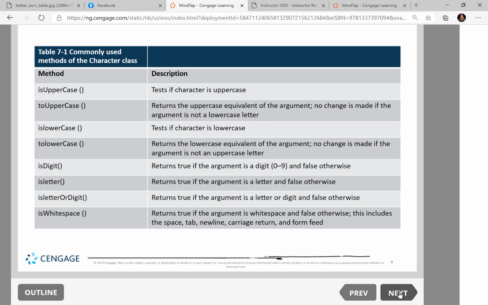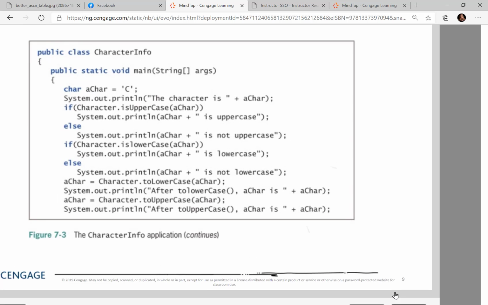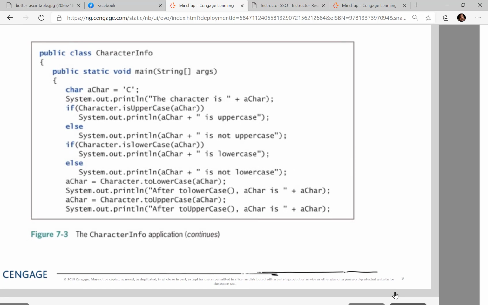So let's see these in action in real code. So what we want to determine here is we're going to be able to know all about this character. Everybody look right here, char chr, is the first letter of my name, a capital C, important to the story. And the first thing it's going to print out is the character is this capital C. Notice the blank space so it doesn't shove everything together.